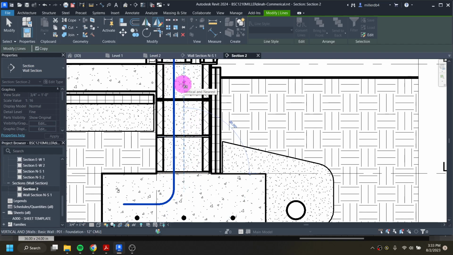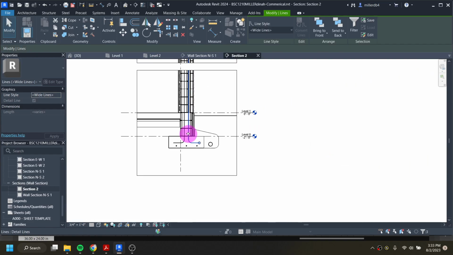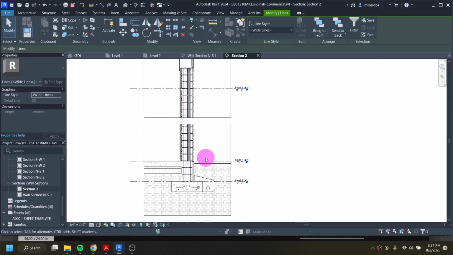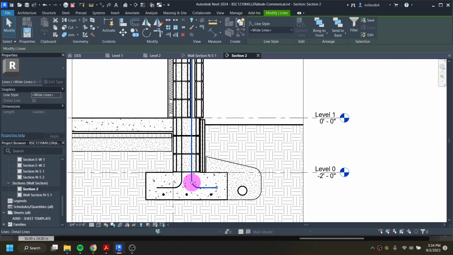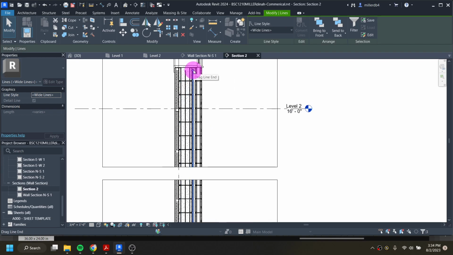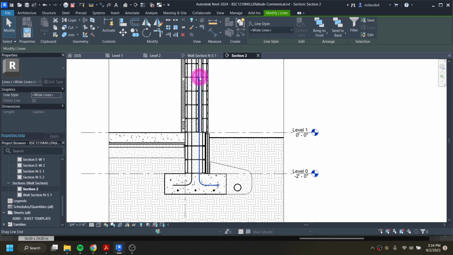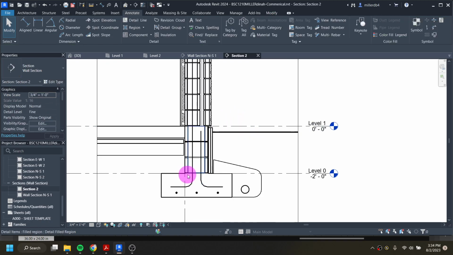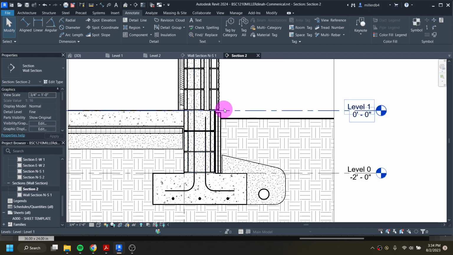I'll click there, and I'll go straight up to click there. This has now made me a duplicate along the center of this. My endpoint is just way too high, but I can drag that line end down. And I'll drag it down until I'm only within this part of my building here.